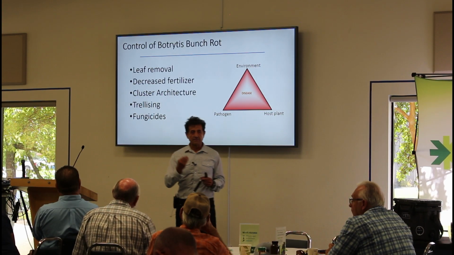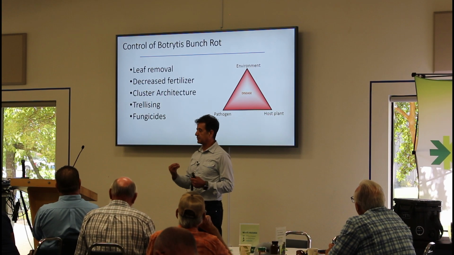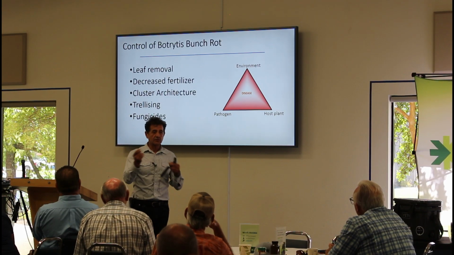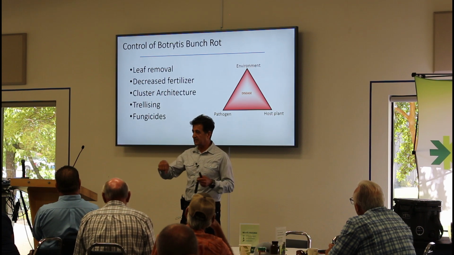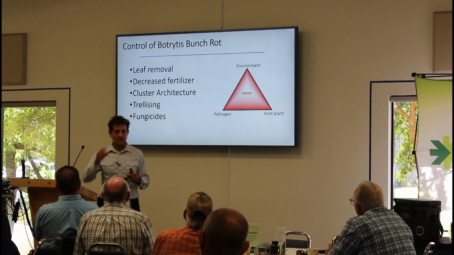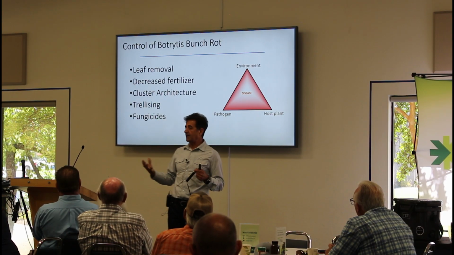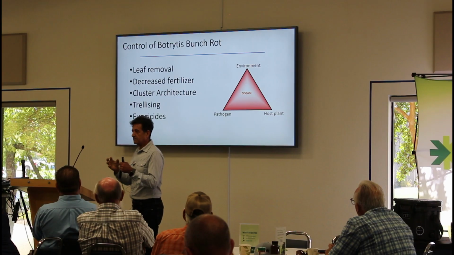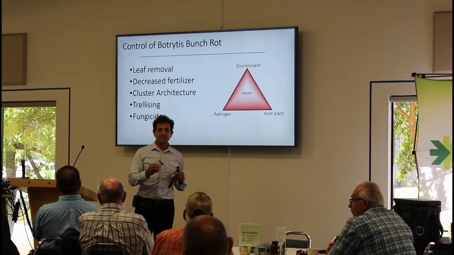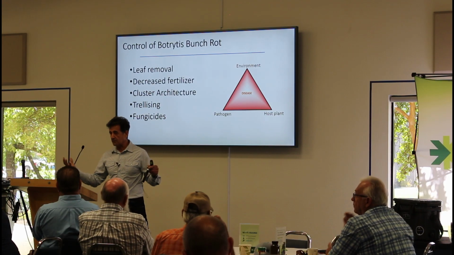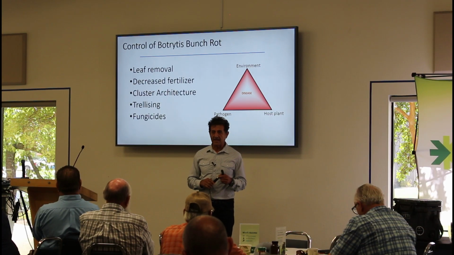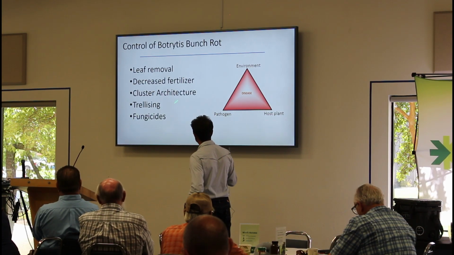Cluster architecture is very important. Some cultivars are more susceptible. Why? Because the cluster is so thick and compact that you cannot get any air into the inside of the cluster. That could also be very advantageous for the pathogen to colonize in that area. Sometimes clusters could burst because they are so compact. As soon as a burst comes, that means the available food is out for the pathogen. They can just colonize that and get into their system in that area.